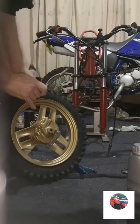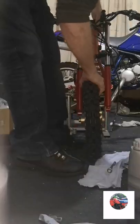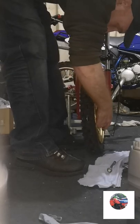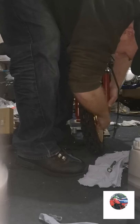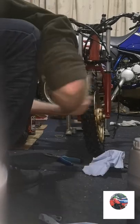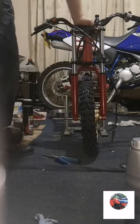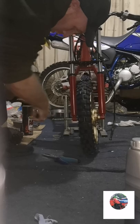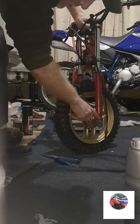There's that lip on the fork. That lip fits into there on the drum, if you can see it on camera. That part slides into the drum. We've already greased this. That should just bang through. Through, so I'll just get the nut on that end.